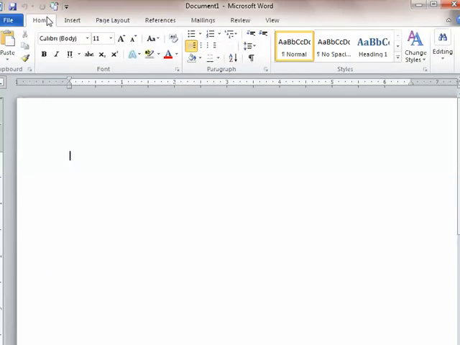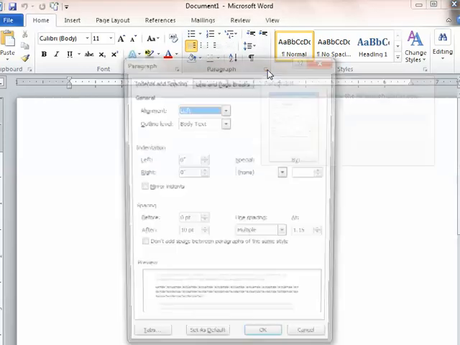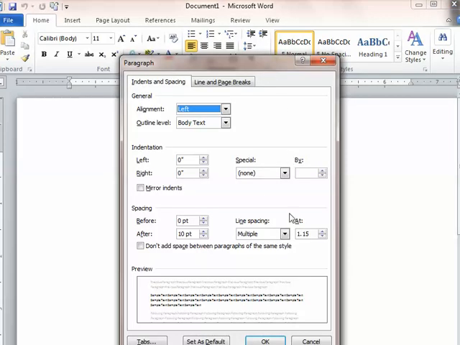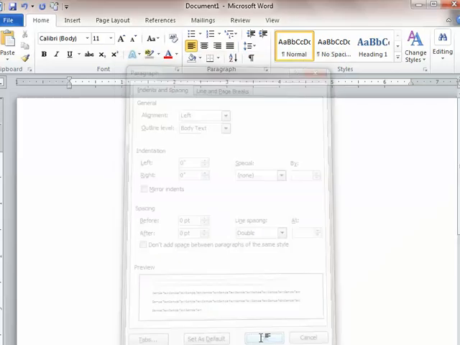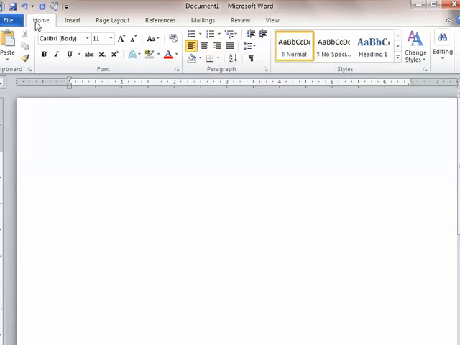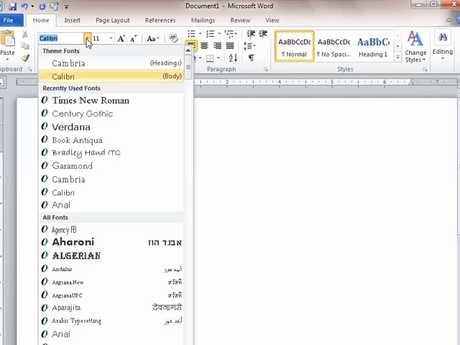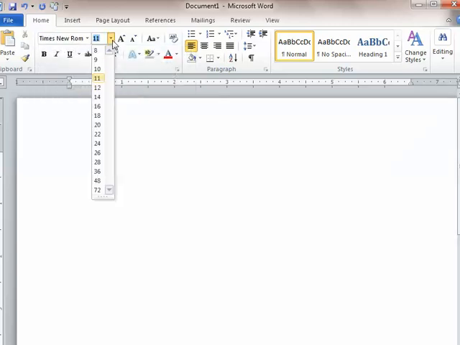I also like to set up my spacing next. You may see some boxes ready for you to adjust as far as paragraph spacing. You may need to go into the paragraph window and choose double space. And make sure that there are no extra spaces before or after your double space. Next, I like to make sure my font and size is correct, so I change to Times New Roman size 12. Unfortunately, it's not the default. That would be really convenient if it was.